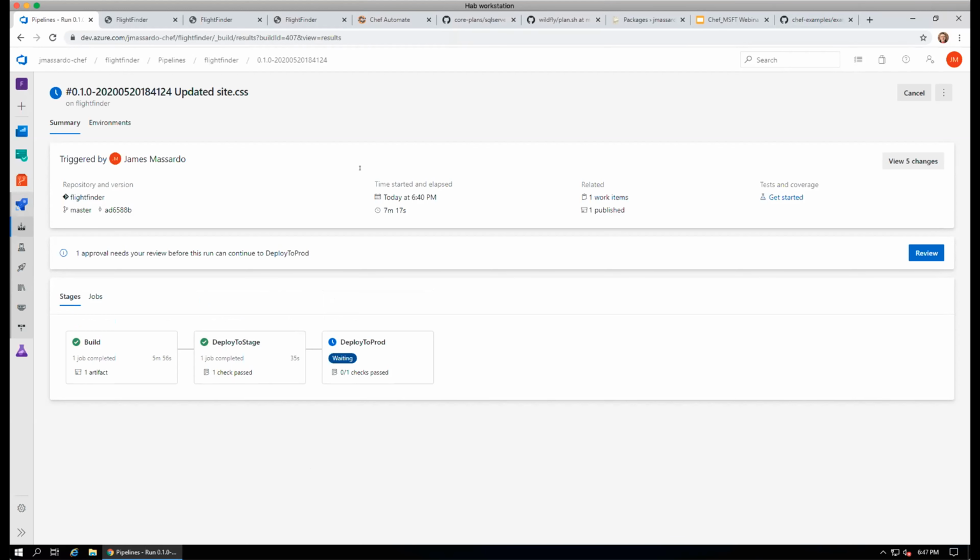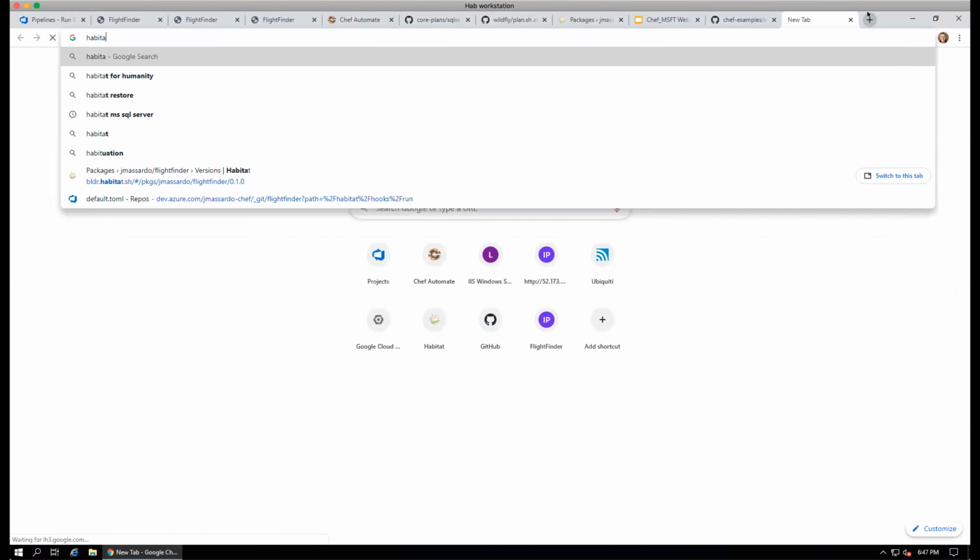Sure. So for Azure DevOps, you can go to dev.azure.com and try it out. I think I'm running on one of the free plans, so everything that I'm doing, you should be able to do in a free plan. If you want to try Habitat, you can go to habitat.sh.